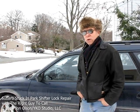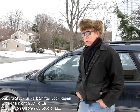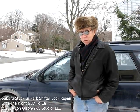Guys, here I am out on the driveway instead of the kitchen. Today I was getting ready to go to an appointment, and so I hopped in the old Subaru and discovered that my shifter wouldn't shift out of park. That's a pretty frustrating experience.